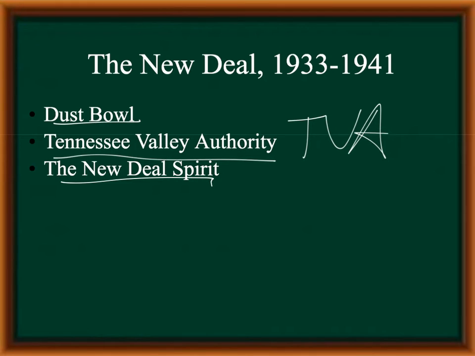So, the New Deal spirit. Even though Roosevelt came to office without a clear-cut plan for dealing with the Depression, his administration was infused with a much-needed wave of optimism. Roosevelt was receptive to new ideas, and so the increased New Deal bureaucracies drew academics and professionals into government service. Again, it was never really a clearly stated ideological movement. It drew heavily on populism, Theodore Roosevelt's New Nationalism, and even the Wilsonian tradition of Woodrow Wilson.